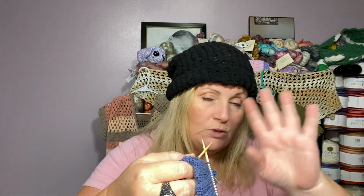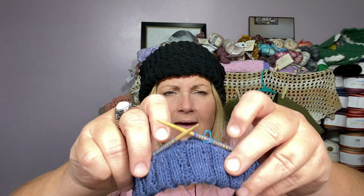I am at the point where all I have to do is knit in the round now, which goes pretty quickly for me. This is probably going to take a while though, because literally it wasn't 80. Because I didn't do 4 inches, I did 3 and almost 3.5 inches. And I thought, you know what? That's going to be just fine for a brim folded in half. I was done. I was over it.